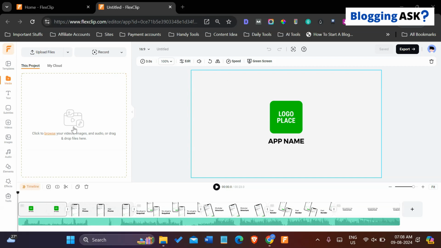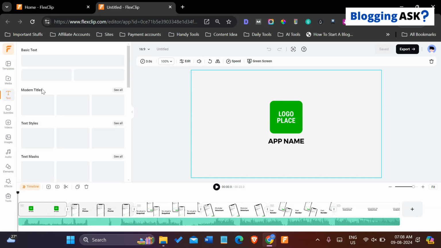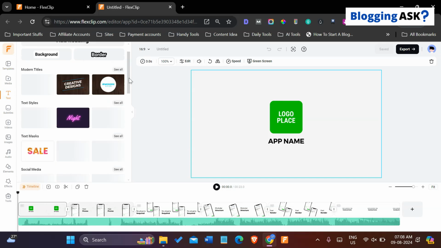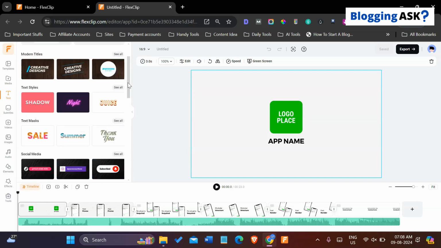Now let's talk about the key features that it has. Number one, it has trim, merge, and transition sections where you can cut off unnecessary bits to make your video clean. Then there are a handful of template options in this left section. Then you have the fun text tool. If you click on this text tool, it has a lot of options, lots of designs and presets you can use in your video.